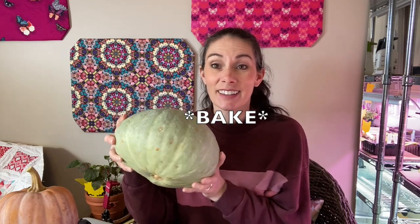Now I'm going to take this sweet meat and I'm going to roast it so that I can get the meat out of it, or the flesh, and puree it and get some baking done.